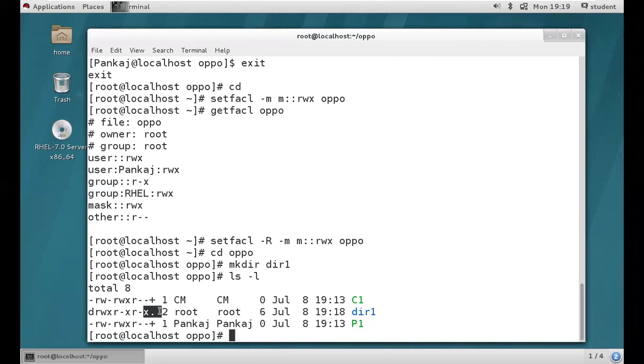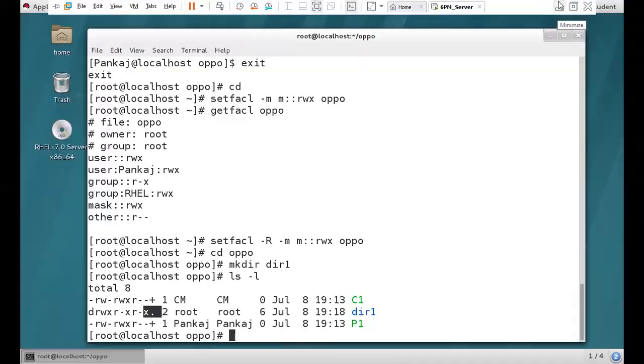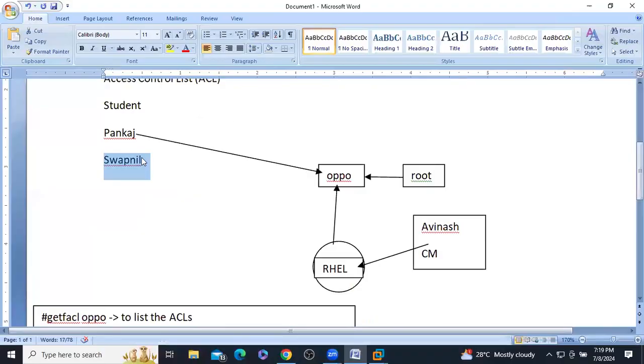So a dot means there are no ACLs, but I need ACLs by default. If you want, you can assign any kind of ACL permission, like we assigned before. Like that only you can assign it as a default. It's not a problem, but we are going to do some slightly tricky permission. So we have Swapnil, right? I'm going to use Swapnil now. The permission gets ended with the mask, right? Actually, it is going to overwrite. Pankaj, this mask value is going to overwrite your user permissions and group permissions.